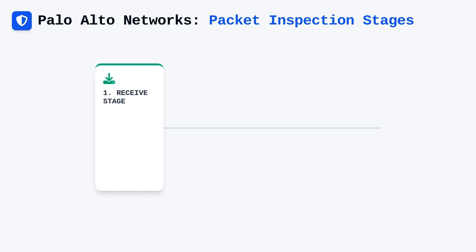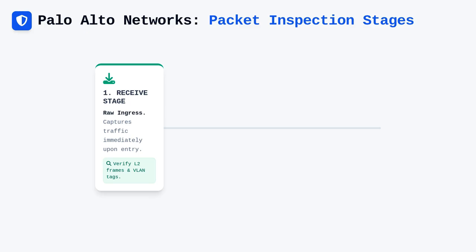The receive stage captures traffic immediately upon ingress before any complex processing or policy lookups have occurred. By isolating this stage, we can verify whether the raw frames are reaching the physical interface or arriving with expected VLAN tags. If your traffic is failing to ingress or exhibits signs of corruption at the Layer 2 level, this is the primary location to start your investigation.